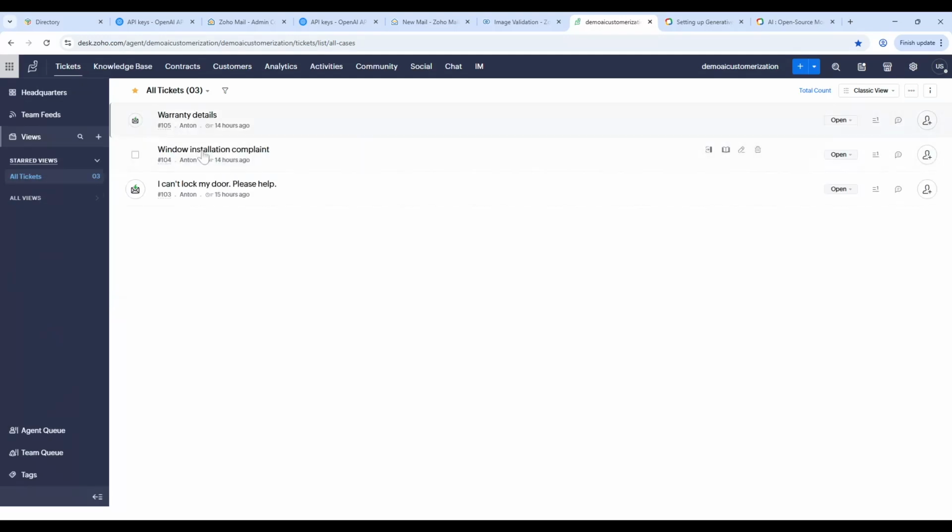It's a demo account. I sent a few emails to this desk mailbox and created a few tickets. Let's assume that this is a desk that belongs to a windows and doors company, to keep it relatively simple. And let's start with the summary feature.